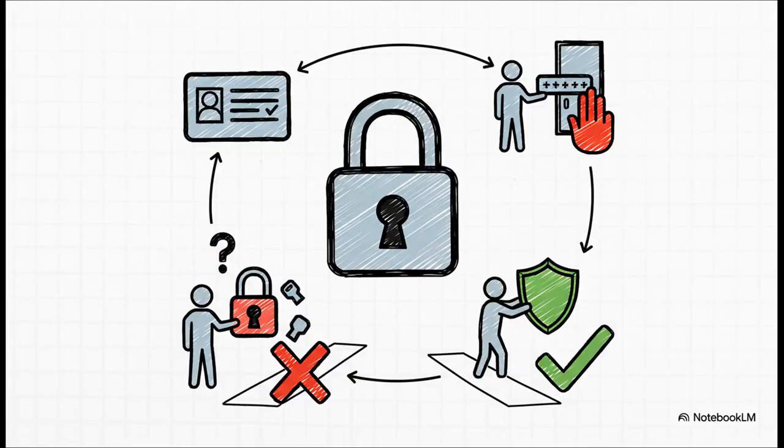So, the rules for this are simple, but they are strict. First, you always verify tokens. You never just decode them. That is absolutely non-negotiable. Second, you whitelist strong, modern encryption algorithms. Third, you've got to protect your login pages with rate limiting to shut down brute force attacks. And finally, please don't try to be a hero. Use proven, battle-tested identity solutions instead of trying to build your own from the ground up.